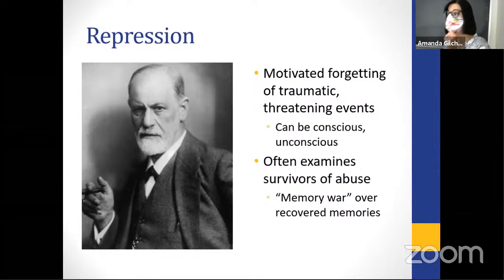Here's the thing about repression. It's very, very circular in its logic. So the idea is, if you wanted to give somebody like Freud evidence against repression, you'd basically go, well, I don't have any traumatic events that have happened in my life. And Freud would go, well, that's just because you've repressed them. That's very circular logic. It's a bad argument, and you can't really scientifically test Freud's idea. Now, having said that, motivated forgetting does happen.